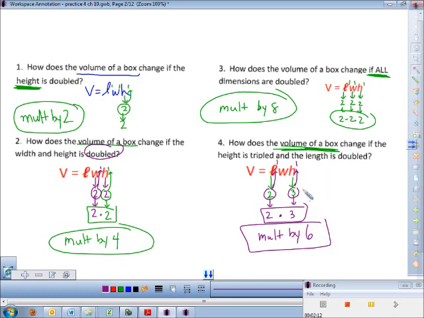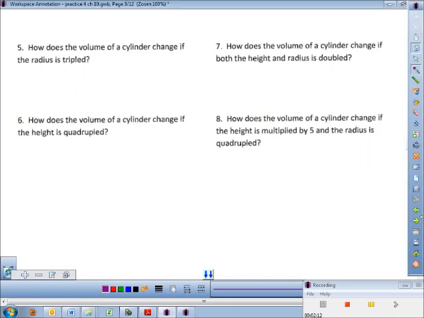So that's the basics. That's the easiest formula that we have for volume: length times width times height. What happens if we change it from a box? Now we got volume of a cylinder, which we haven't actually even done yet. If you go to your yellow card and check out the formula for volume of a cylinder, it's on there. It looks like this: volume equals capital B, which remember stands for base area. So let me make it nice and clean here. Base area times height. That's the formula for volume of a cylinder, which is the generic formula.